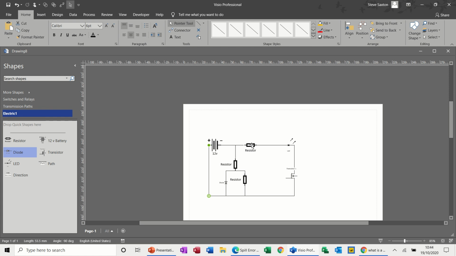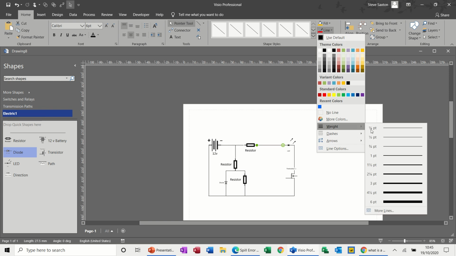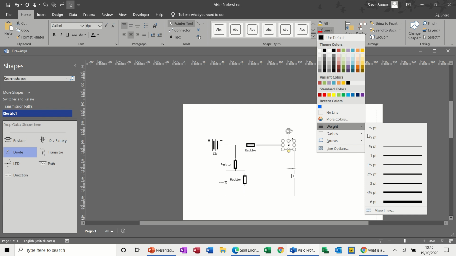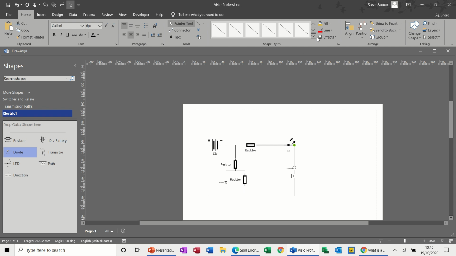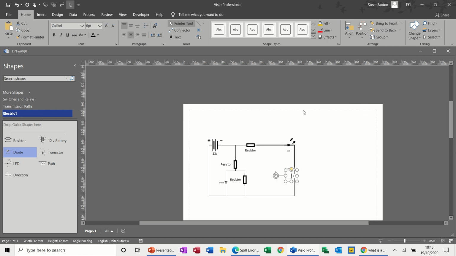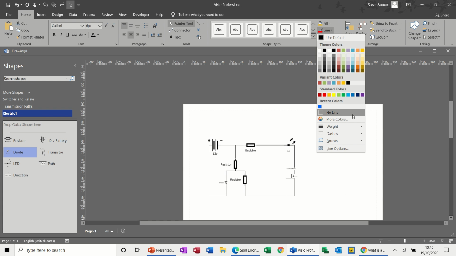So that's a very simplistic diagram. Now you can change the width of these lines to match those resistors. So I don't know what size they are actually. Probably 1.5, maybe 2. Yeah, 2. So the only problem with that, then it knocks this out of sync, because the line I don't think you can adjust the line in here. Let's soon try. Oh, yes we can, that's good. So now we can put each line to 2 1/4, weight 2 1/4, so it matches the resistors.